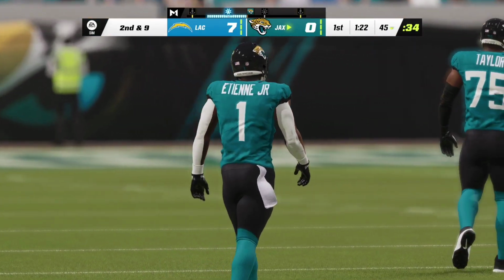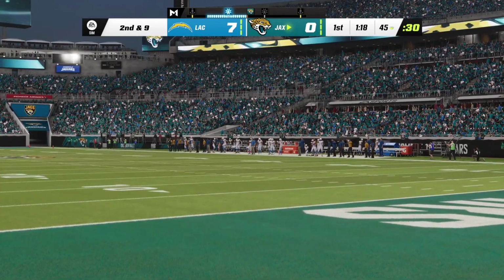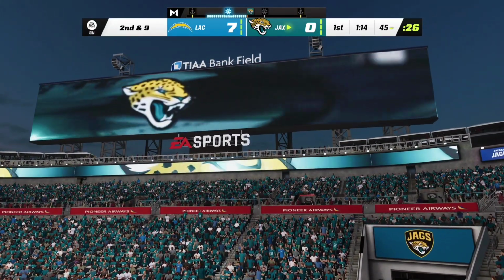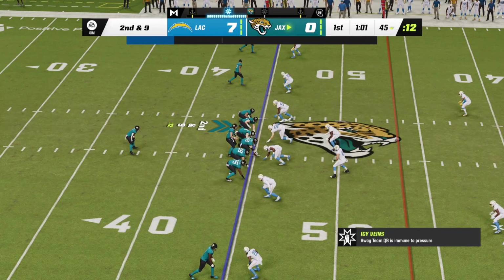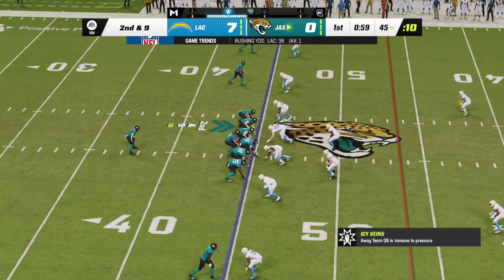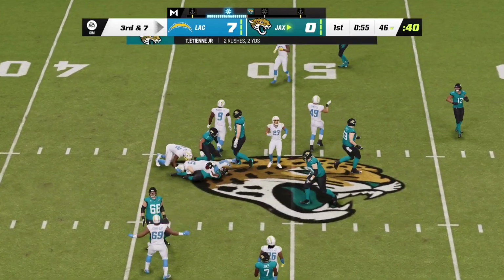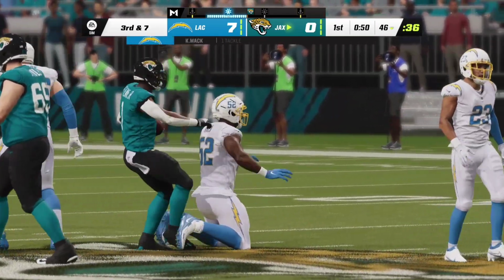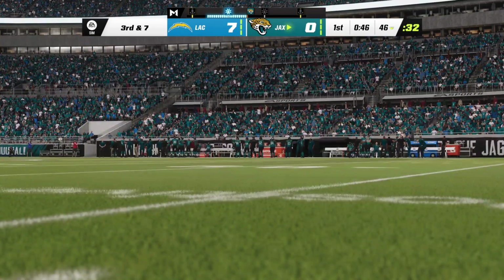Just a yard on the 1st down carry, so it's 2nd and 9. No doubt about it. A really nice job there by the defense, not allowing him to get to the perimeter. But that means your defensive ends, your outside linebackers, the guys that you pay big money to sack the quarterback, they also have to have interest in the running game as well. And they did a nice job there of holding the point of attack and not giving ground. And no room that time, getting it to about the 46. 2 runs in a row, but only 2 yards to show for it.